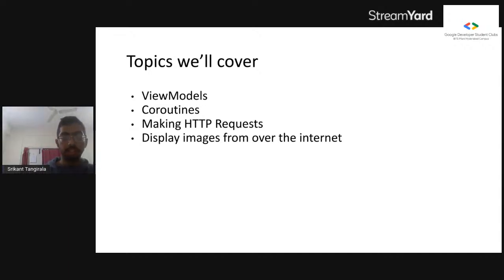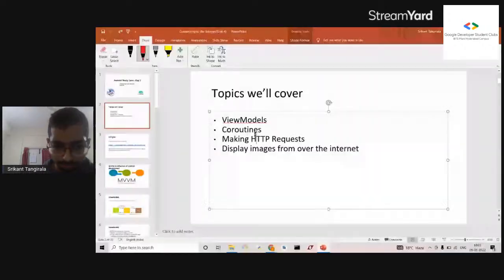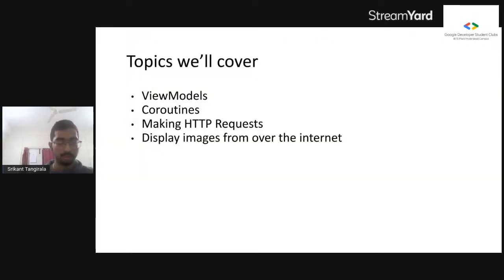Secondly, we'll be going over coroutines. So this is where our real work starts off. This is a real building block of making HTTP requests. Now pinging a server and getting information back takes a noticeable amount of time, right? Even on the fastest of internet connections, it'll take some time at least. So in that event, you don't really want to block the UI thread and make the app freeze while it's doing that. So coroutines help provide a smooth experience and make sure that the internet request happens smoothly in the background. So we'll be taking a look at that.